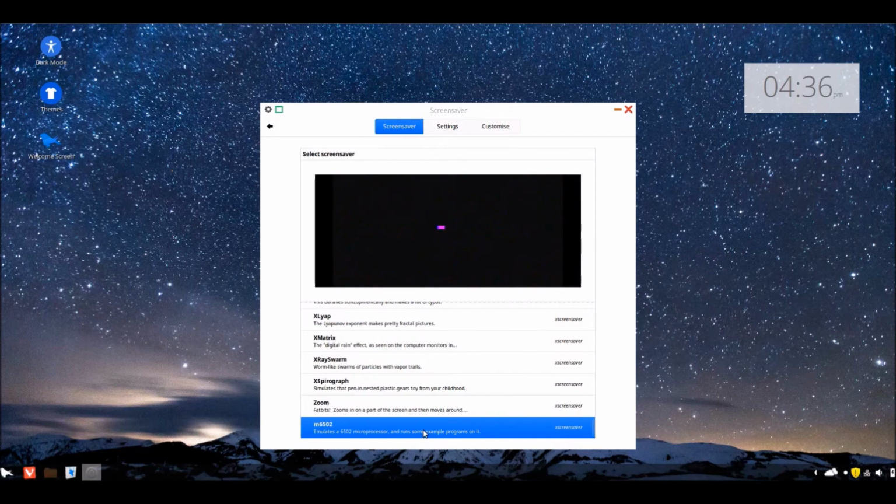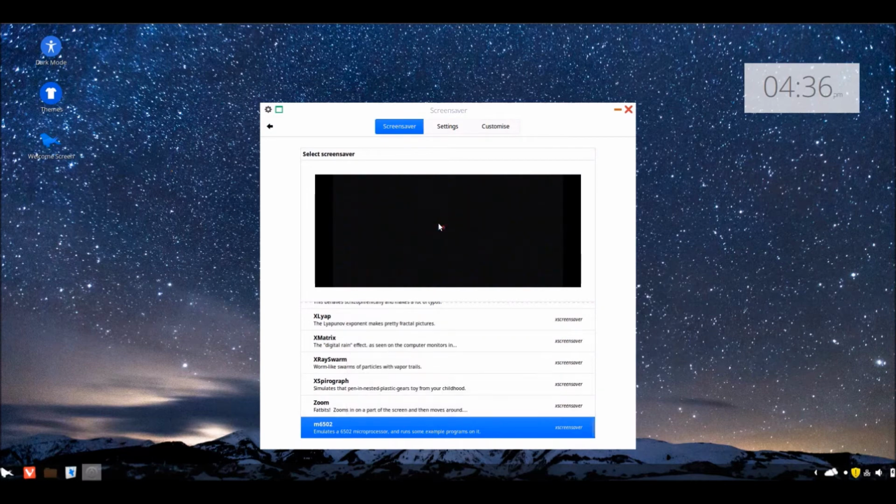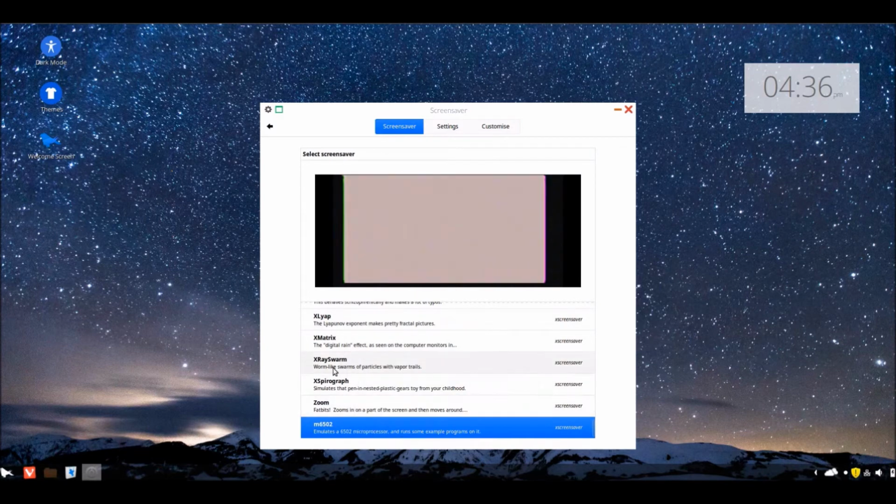Oh, that's interesting. Emulates a 6502 microprocessor. Oh my goodness. So it emulates programs that run on that processor. You know what, this is just interesting.